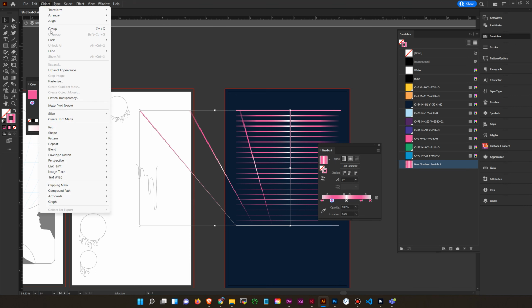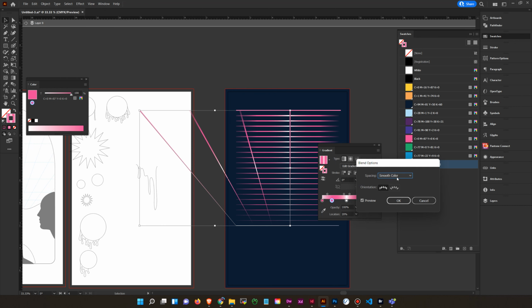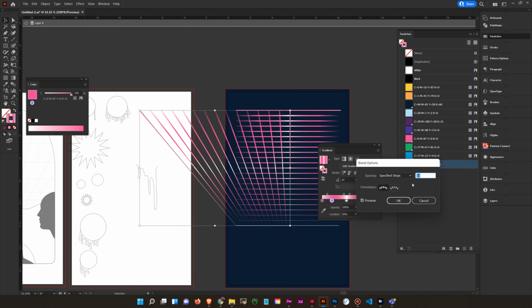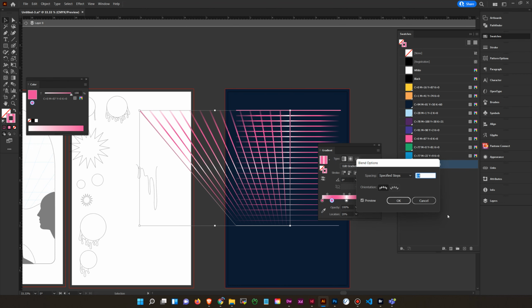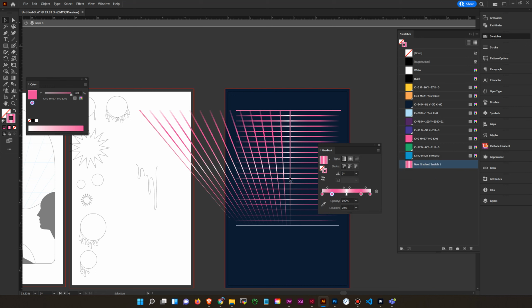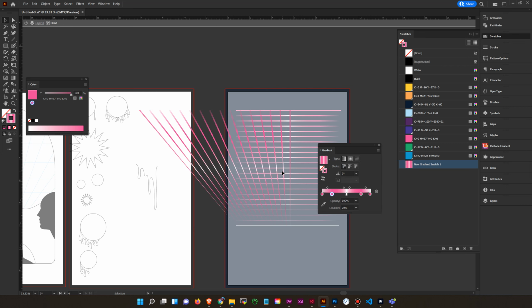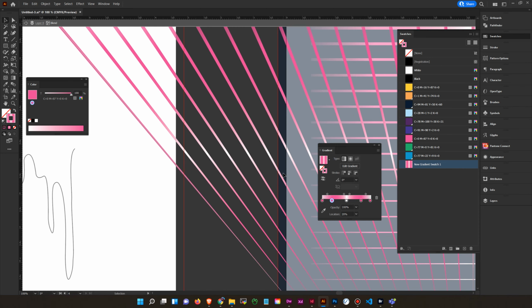I'm going to go into my blend options again. Why is that not following across the stroke the way I got it to before? It doesn't look bad, but it's not what I want. I actually want... Did I have to expand the appearance before? Because it's not really applying it across the stroke the way I want it to.